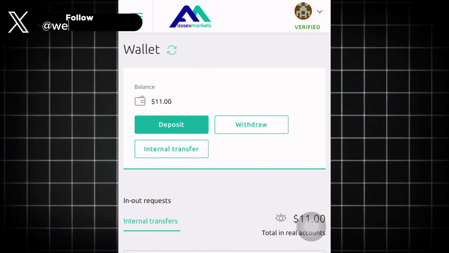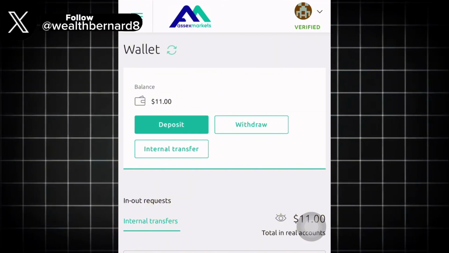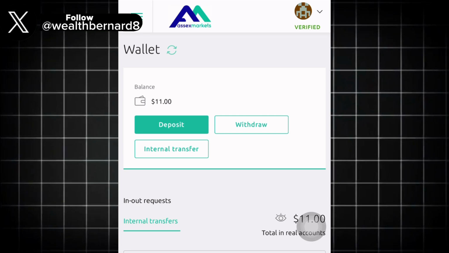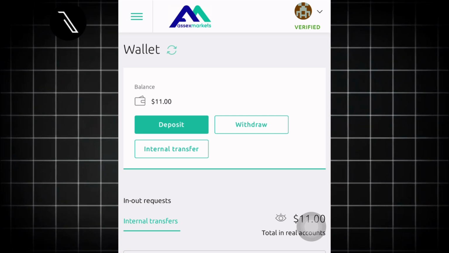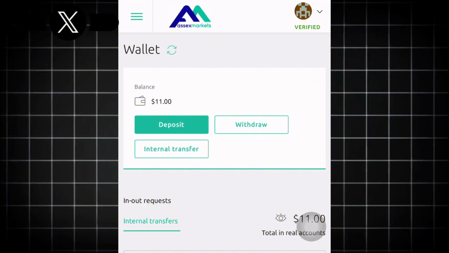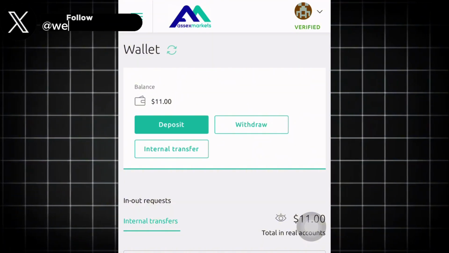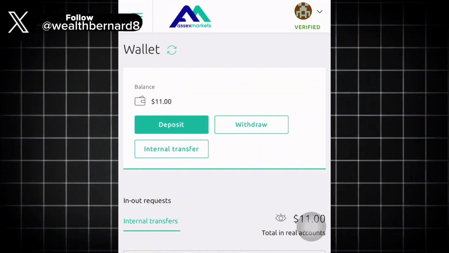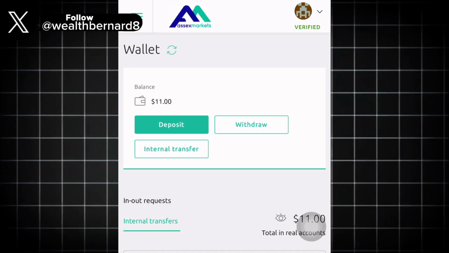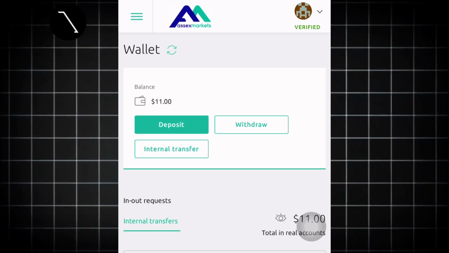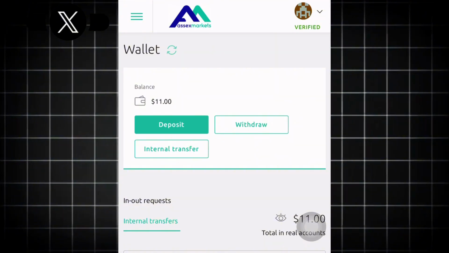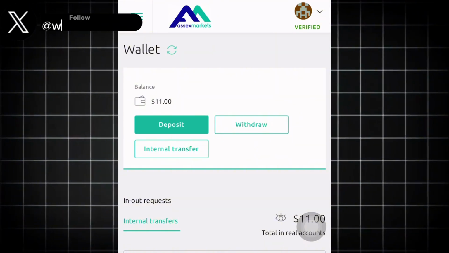I use Deriv a lot, and if I fund my account with $50, I'm getting like $45. $5 is gone. So it's that crazy. Same as Xness and other brokers which I won't mention. But for Access Market, there's zero fee funding, 24/7 support, and also 50% deposit commission if you first deposit your $1,000 or $500 as the case may be.